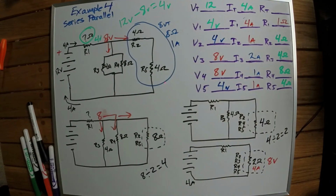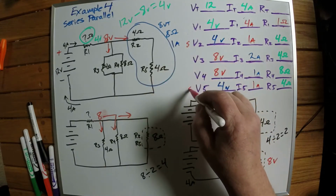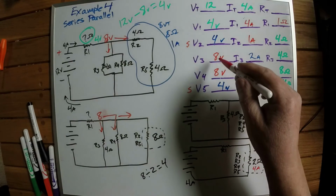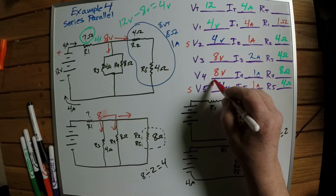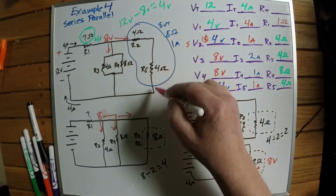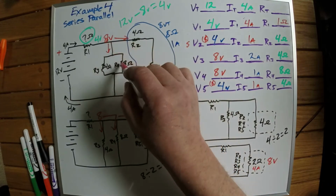So if I want to see if I've done this correctly, R2 is in series and R5 is in series. So these two, you add those two together, that should give you 8, and that should equal this one. So actually 8 volts. So this one here is 8, and this one's 8, because you've got 8 volts coming down this line. So these two resistors are sharing this 8 volts. So if we count that once, that's 8, 8, 8. So we have 8 volts going down here, we have 8 volts going here, and 8 volts going here.